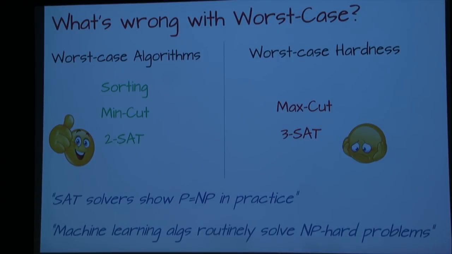Another thing people say is that when you're doing machine learning, deep learning, you routinely solve NP-hard problems. Again, this is not completely accurate. When you're doing machine learning, you typically try to find some classifier that minimizes or maximizes performance on your training set, and a lot of the time you're phrasing this as some kind of NP-hard non-convex optimization problem, but it's not really the problem you're trying to solve.